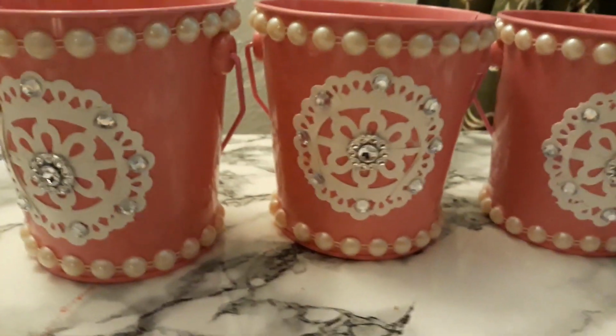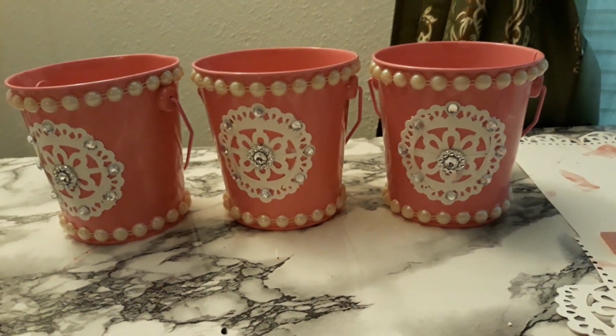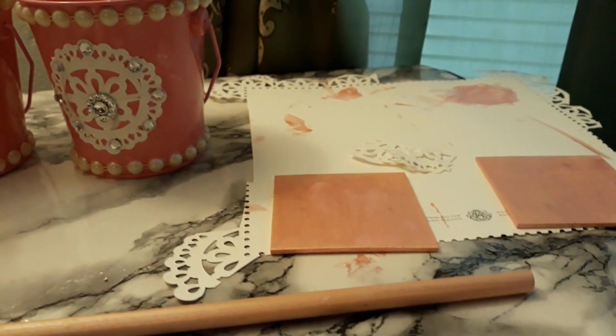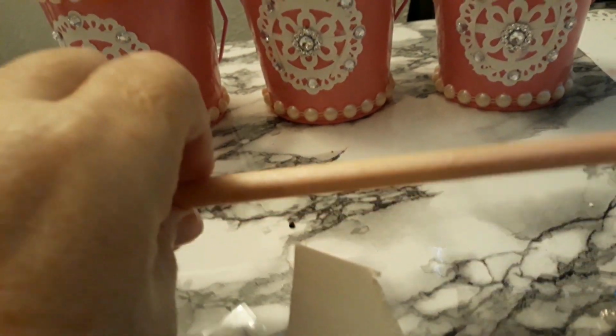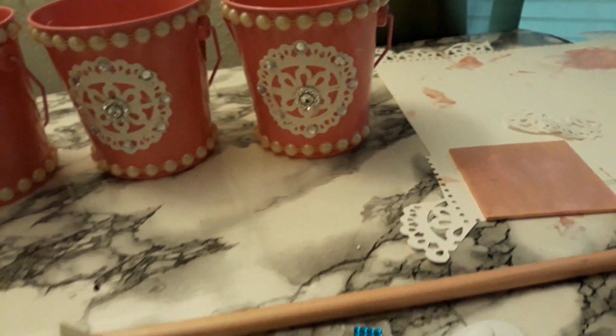Okay, so there they are embellished. I think they turned out cute. Definitely different. So now I'm just going to put all these pieces together. I think I might embellish those. I haven't made up my mind. Those are the little plaques. I'm going to put the little thing on them. The paint really absorbed into this stick. It's hard to paint. I don't know if I want to put another coat on it or not, but I'm happy with it.